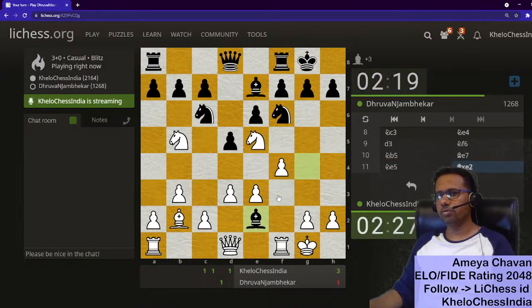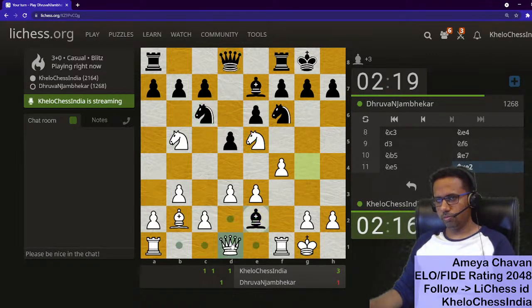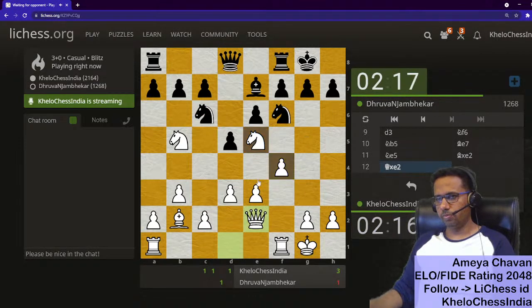Pawn takes here. Okay. Can I go for knight c6? Knight c6, bishop takes queen, knight takes queen. I lose 2 pieces. I get 2 pieces, but yeah, let's keep it simple, guys. Keep it simple.